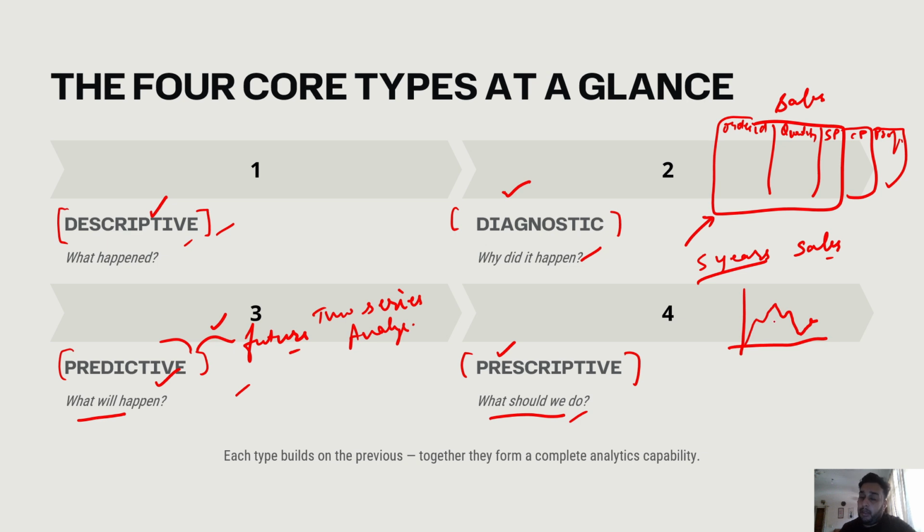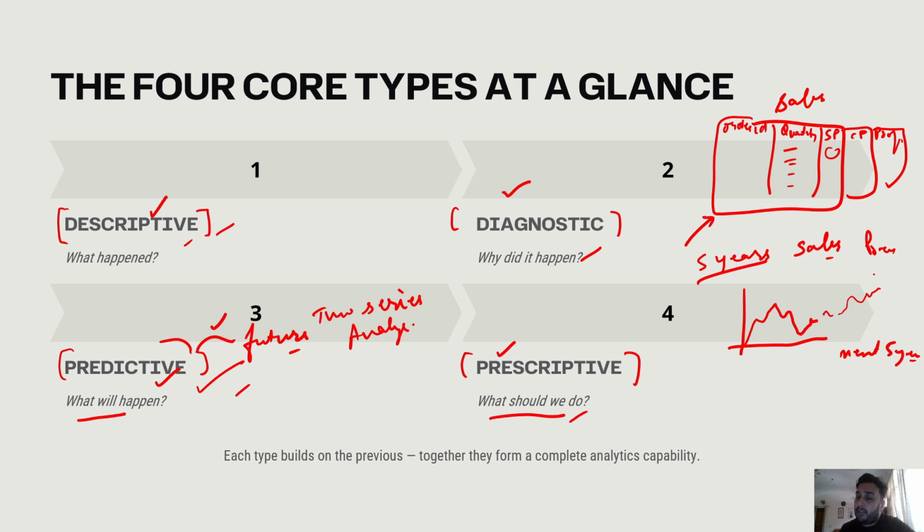Now, why has it happened? That is the reason we want to identify that, okay, maybe we are selling less quantity, or maybe our selling price is higher. From the given data, that is what we can diagnose. And based upon this historical data, we can do the predictions. Based upon this given data, what might the graph be in the next 5 years? This is what we say is predictive analysis.